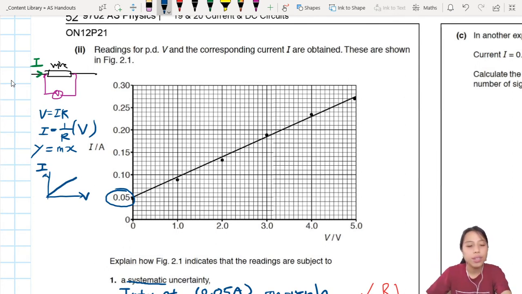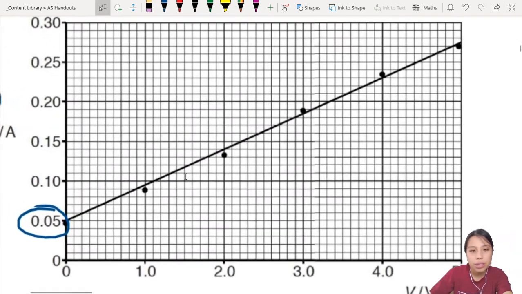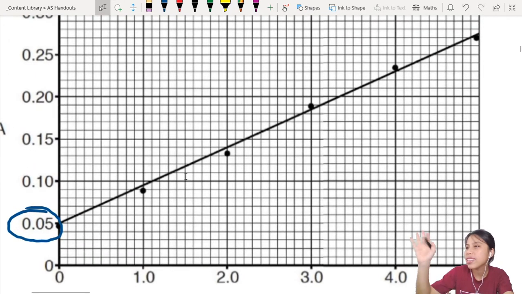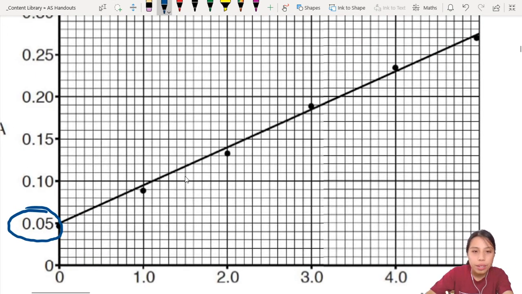Now you need to choose a point, right? You need to find one that is very nicely passing through the corner. So I try to zoom in as big as I can to see. Which point shall I choose along the line? You just need to find one where it cuts a corner nicely. I like this one. This one looks good right here. You know, let me just use a highlighter. This point looks good. So that will give me 2.0 and 0.14. So I'm going to choose this value to calculate my ratio.